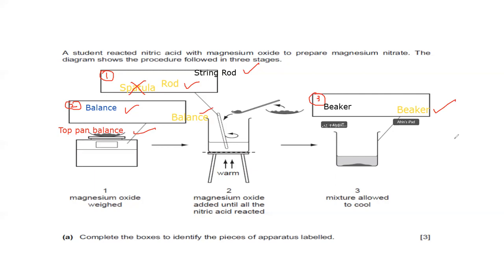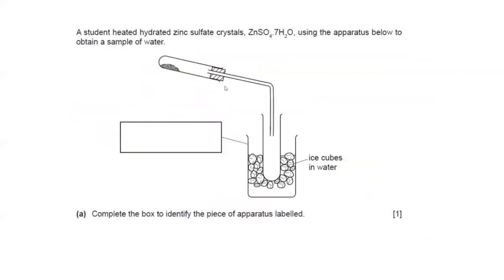Box 3 is representing a beaker. You can use the screen annotation, or you can use the chat to state the answer, but I want participation from everyone. Another one, what is the name of the apparatus shown in this box? It's a beaker, that's right.